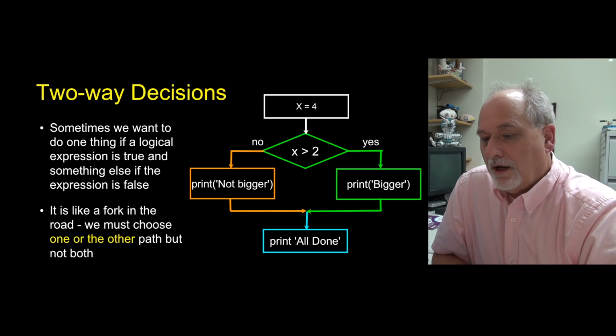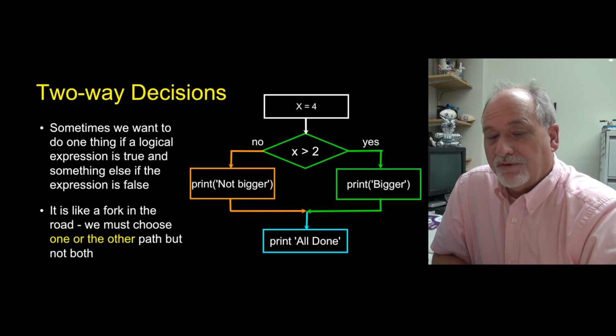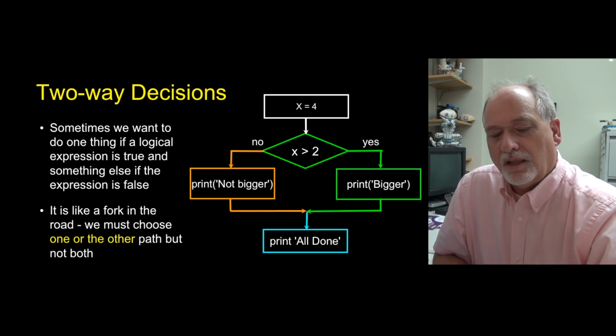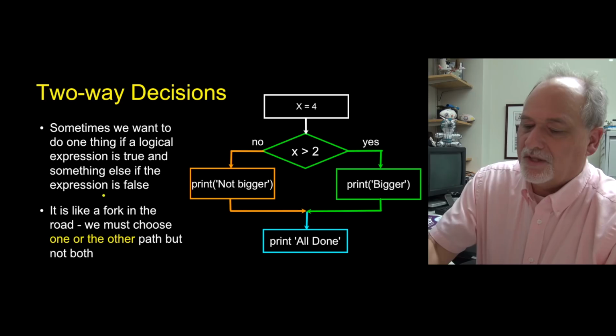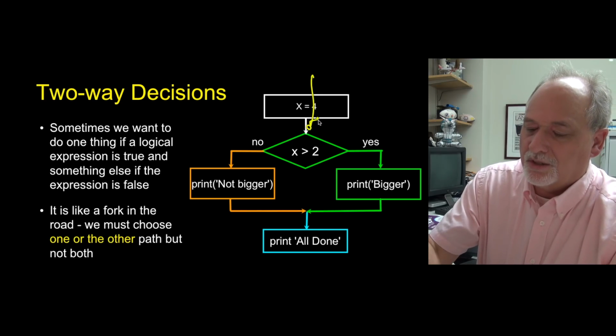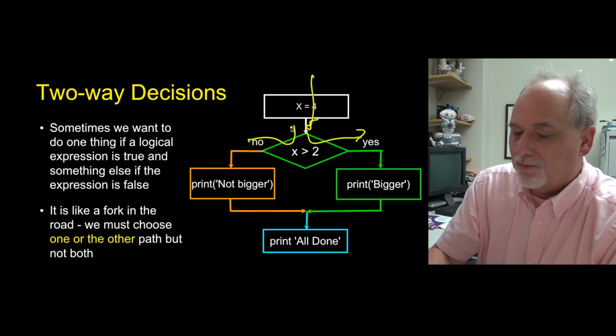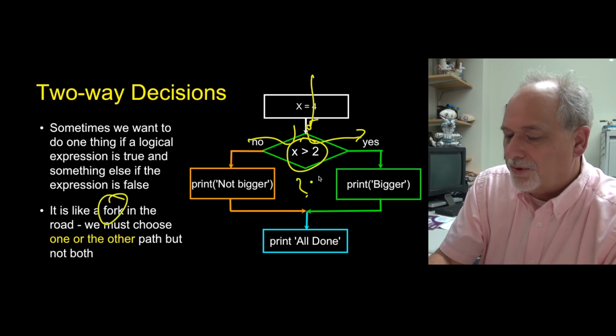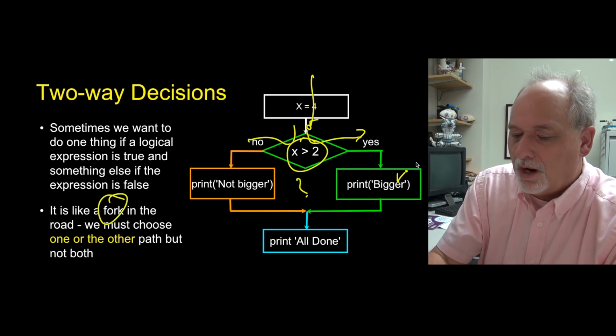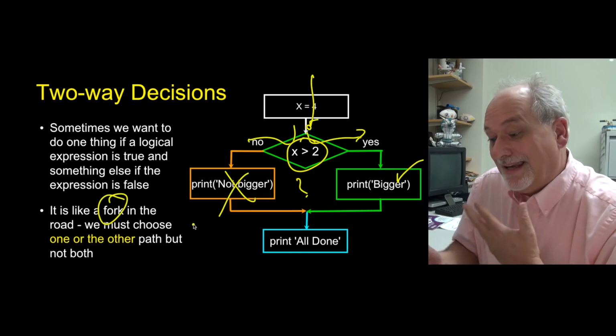So one form is a 1 branch if that we just saw, but then you can also have what's called a 2 branch if. The basic idea of a 2 branch if is that you're going to come in, you're going to ask a question, and you're going to go one direction if it's yes, and another direction if it's no. We call this an if then else. It's kind of like a fork in the road. Depending on the output of this question, we're going to pick 1 or 2 of these, but if we pick one, the other one's never going to happen. So it's like an either or.